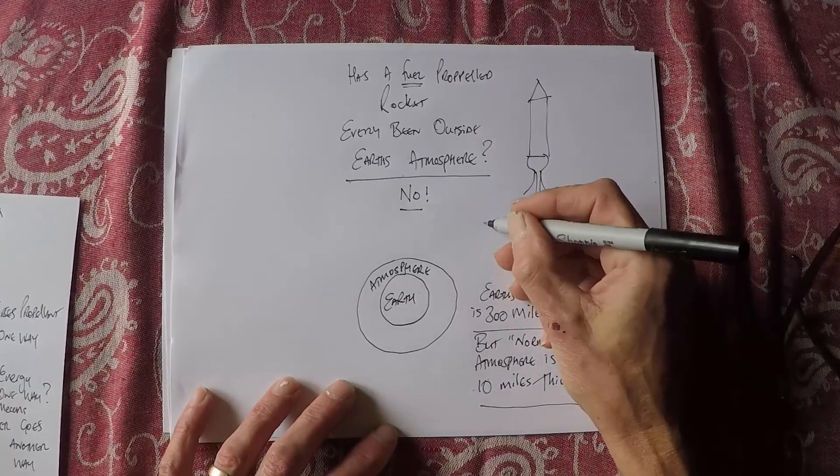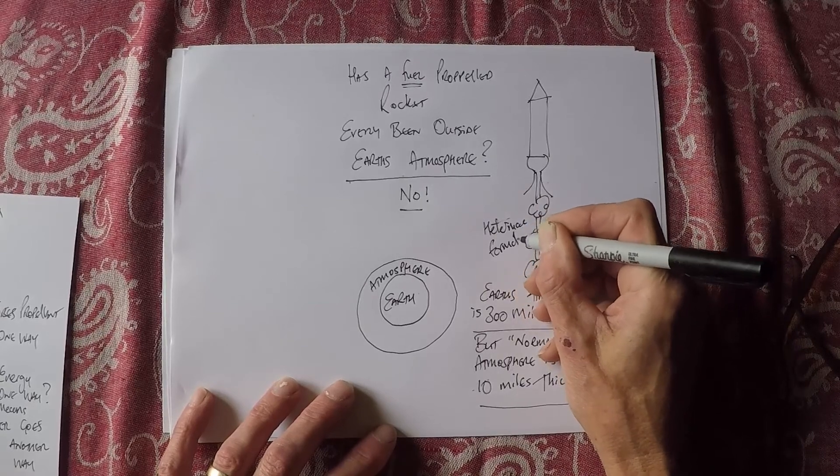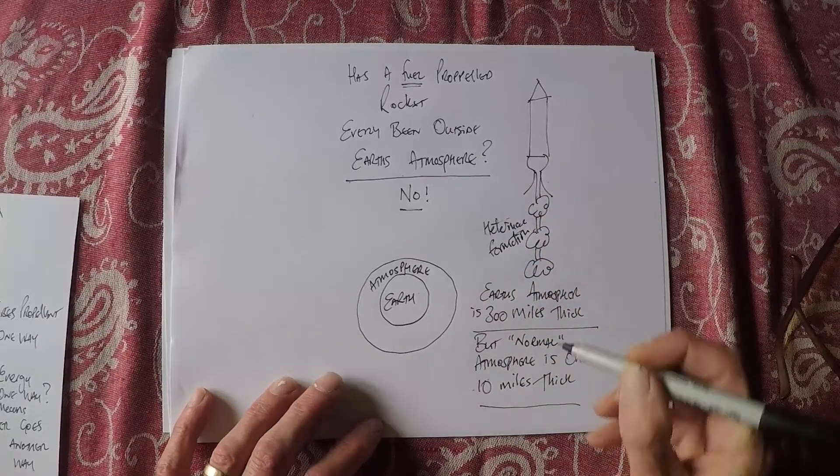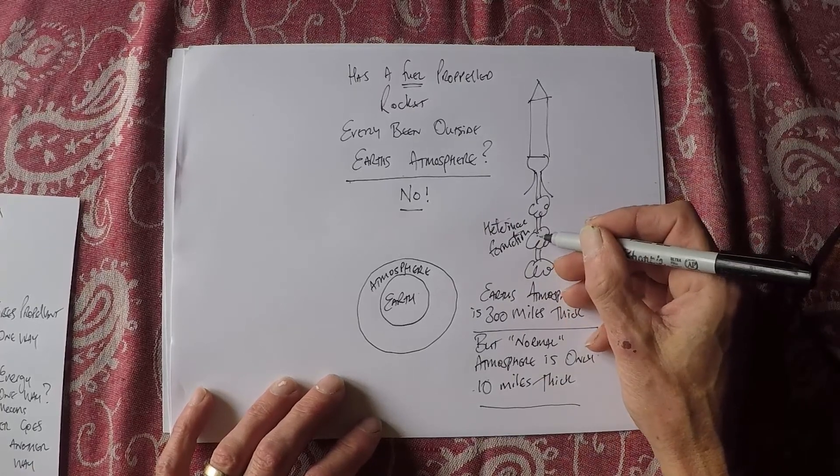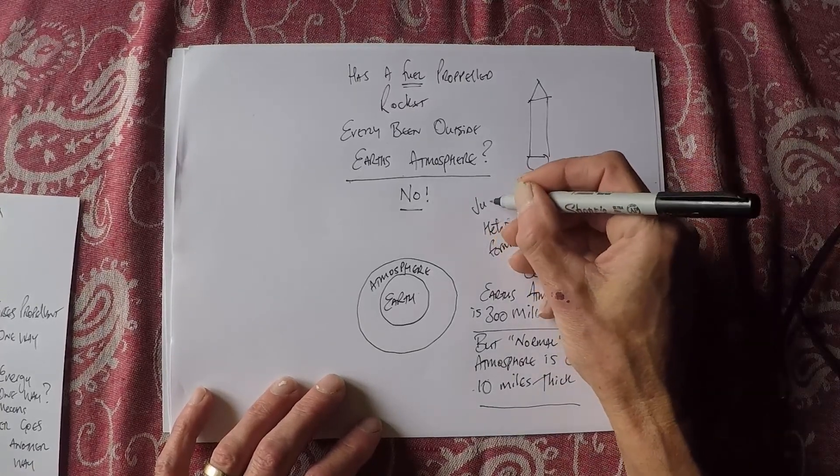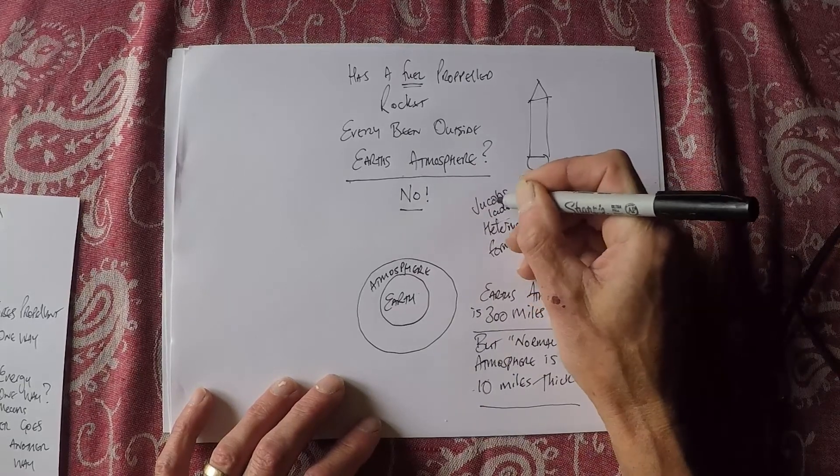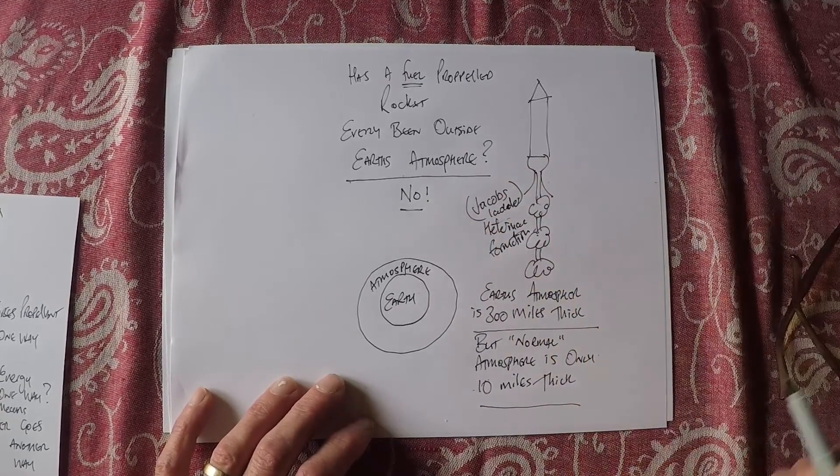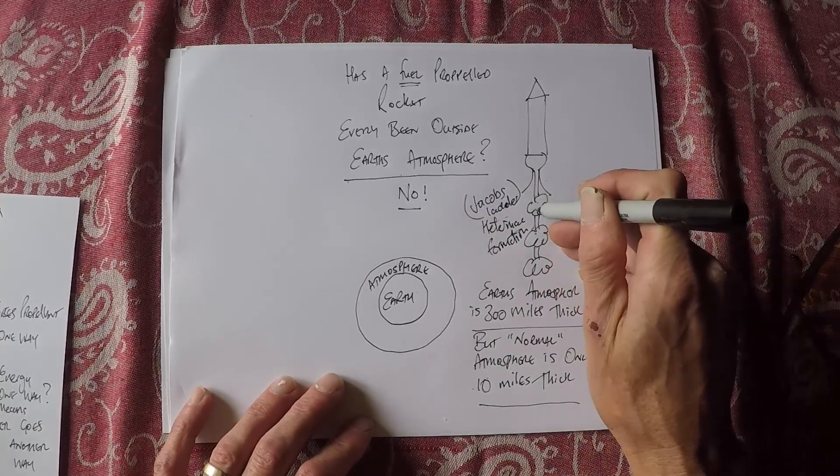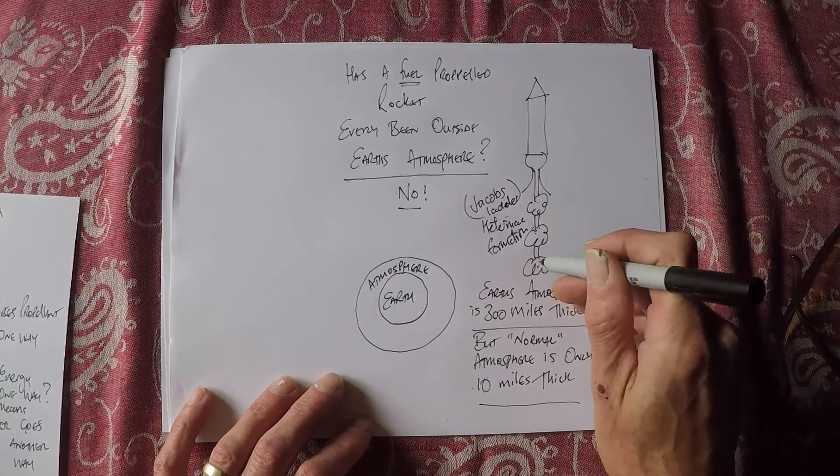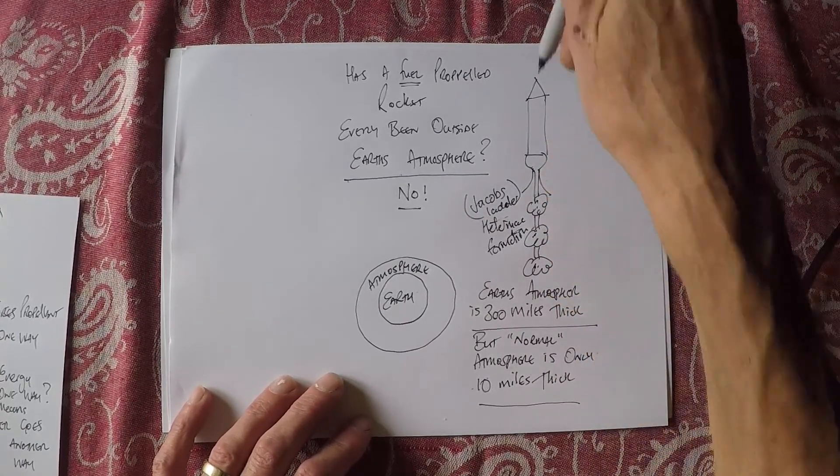Rockets do this. That of course is a heteromach formation of energy and matter, a standing wave. Every time it goes a little bit higher, poof, another one pops out. Poof, you could say this is Jacob's ladder as well, because this rocket is climbing on top of this matter and energy ladder. This stays at the bottom, this arrives, then this, then the next one, and it is pushing that way.